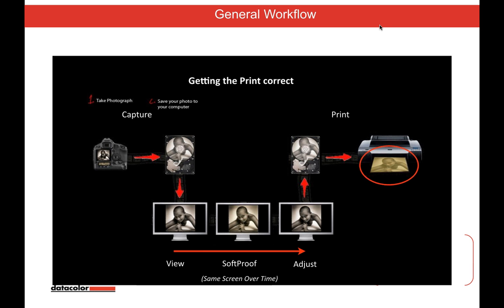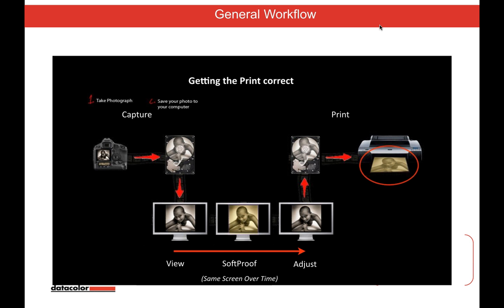In this example, where we're getting a yellowy, parchmenty effect to our image, we need to be able to soft proof that. We need to be able to emulate that particular setup. And of course, if we can emulate that, then we can move on to the next stage, which is that adjustment stage.